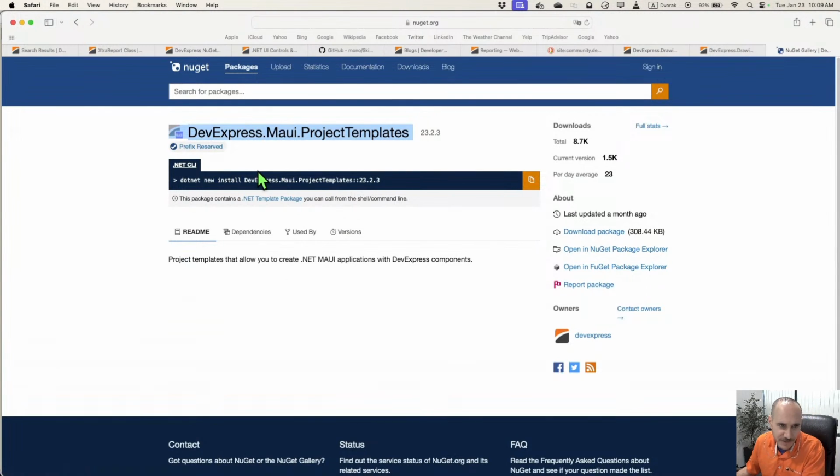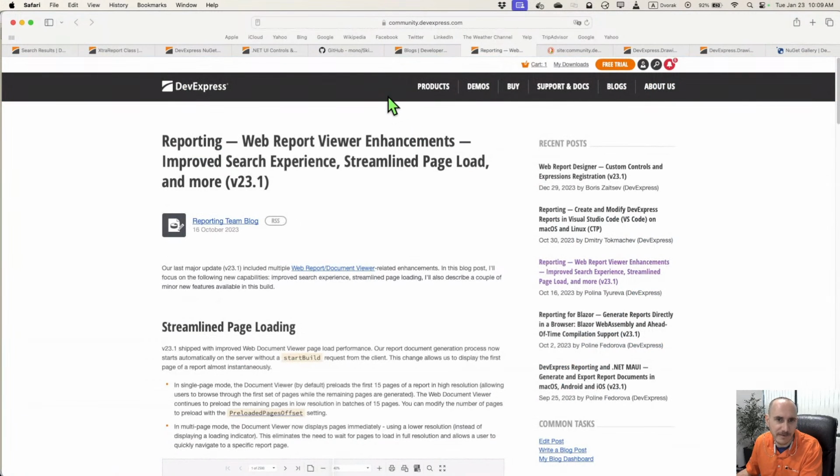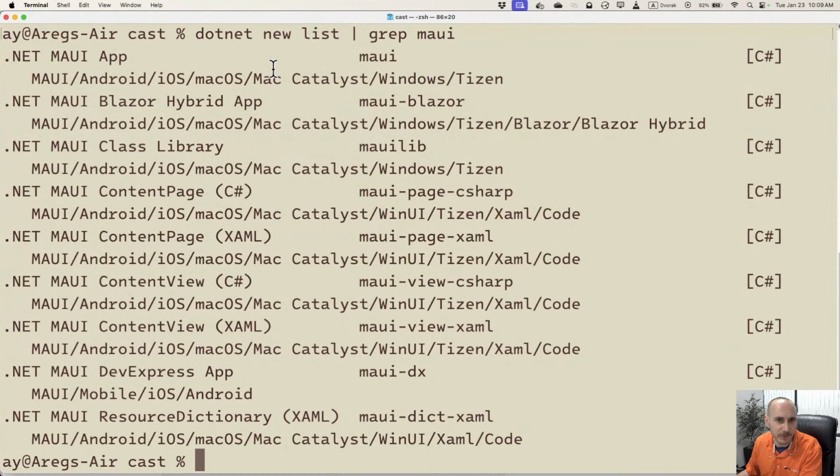We're actually not going to be using this right now. We're going to be using the reporting bits that you actually need to pay to use. And that's not to say something about licensing or to upsell here. That's just how the cookie crumbled in this case.